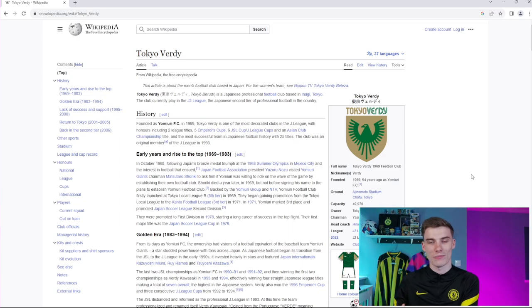Now, I can't show you them in Football Manager because it's not out yet, so we've got a handy Wikipedia article for you here. But to sum it up, this is a team that in the 80s and 90s were winning trophies, and lots of them. They were one of the best sides in the nation, at one point winning four consecutive titles in a row. They've got a 50,000 capacity seater stadium in the heart of Tokyo, so of course we are talking about the capital of Japan, so what could be more fun than that?